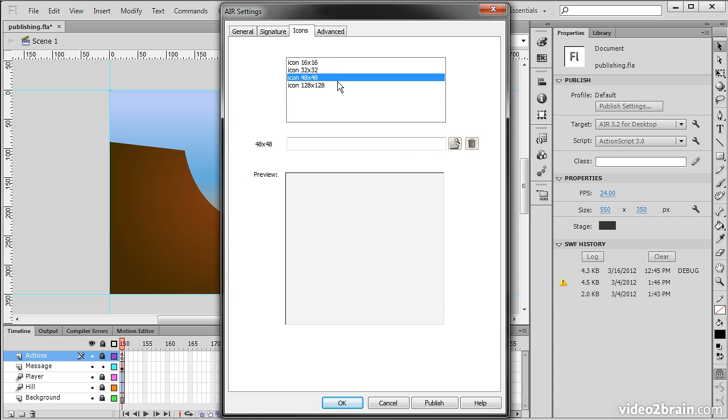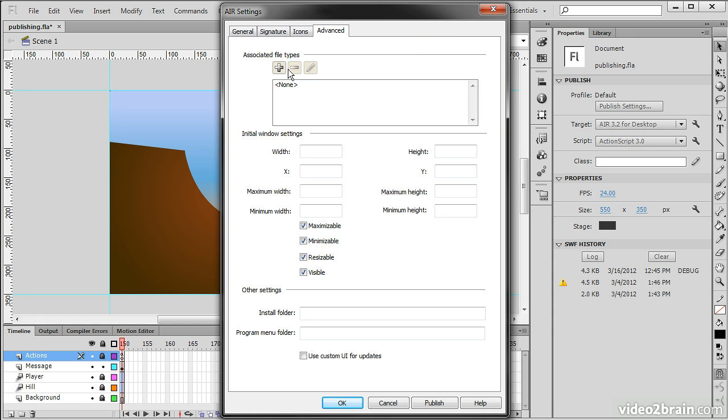On the icons page here, this is actually editing our manifest XML file that I mentioned earlier. And here we can define icons for our particular operating system. We're targeting Windows here, so 16, 32, 48, and 128 are the different icon sizes we could find. And when we choose any of these icons and assign them to these 4 categories, we can look at a preview of how that icon would look in this window here.